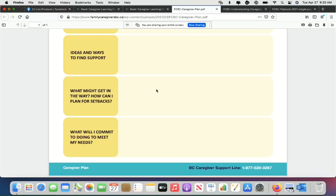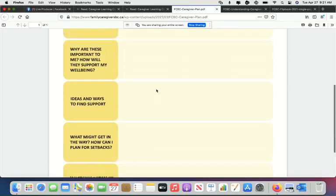So, what will I commit to doing to meet my needs? We've talked about quite a few of them throughout this process, but maybe just to bring it all together. At the end of the day, her plan was to reach out to a private caregiver she already had a trusting relationship with, to see when they could start providing respite for 2.5 hours every 2 weeks. Her plan was to try and start by the middle of May. She's going to try it for 2 months. She's going to create a reminder for her fridge to check in on how she's doing daily and give herself between 0% and 100%. Hopefully she's never at 0%. And then after she has respite, to reevaluate that, and to reach out to her sister to talk about her plan and to receive some support in her plan. So that is an actual plan that we worked on with a caregiver using these tools.